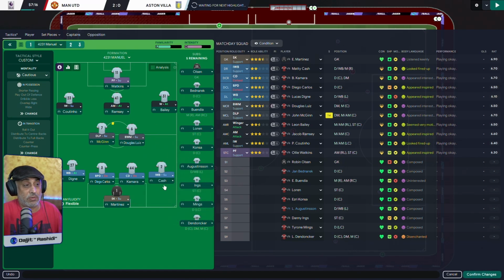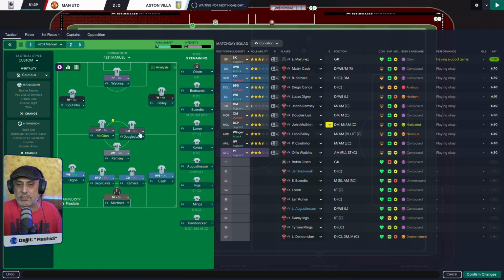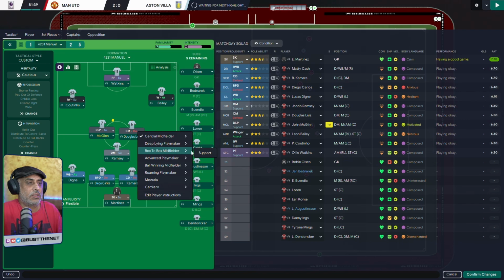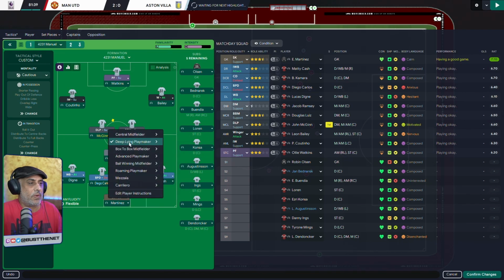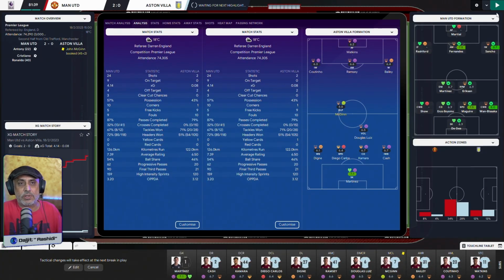Turn this guy, the inverted wingback, on support. Okay. Now your inverted wingback can actually participate. Right now your inverted wingback can actually attack that area. You can actually turn this guy into an anchor. This is the best way to use the inverted wingback right now.